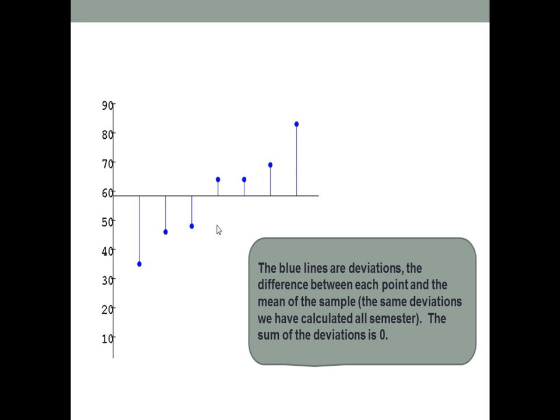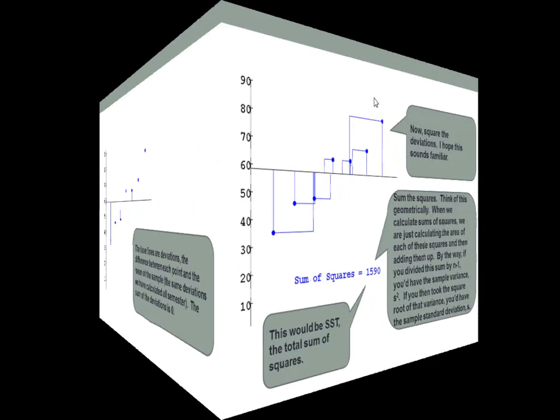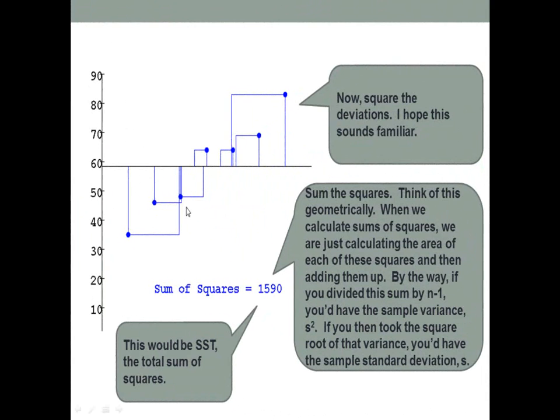If you want to call that X and X sub i minus x bar, that's fine. Of course, the sum of those deviations, those distances from the mean, is going to be 0, as it has been in previous calculations. So we had the x's. That was the slide before this. Now we have the deviations, the x sub i minus x bars. Now we square those deviations.